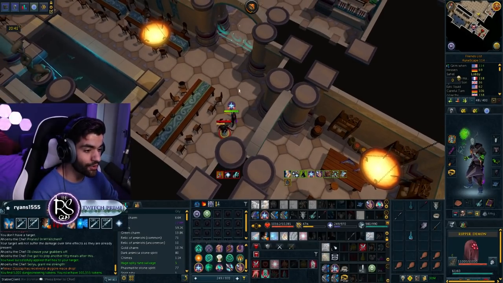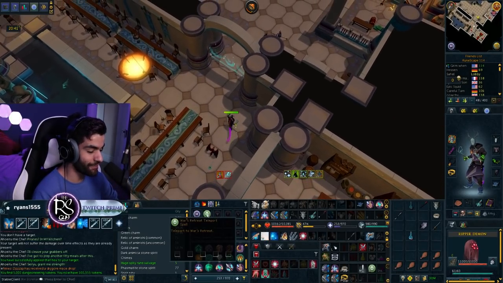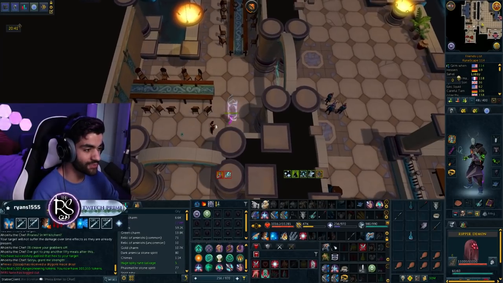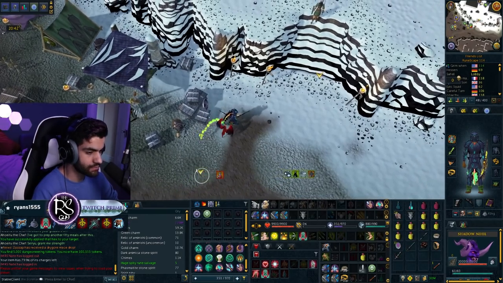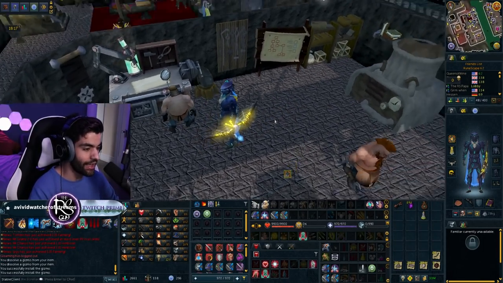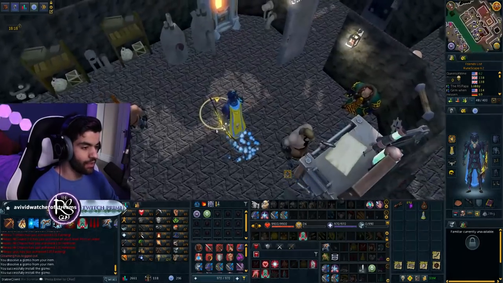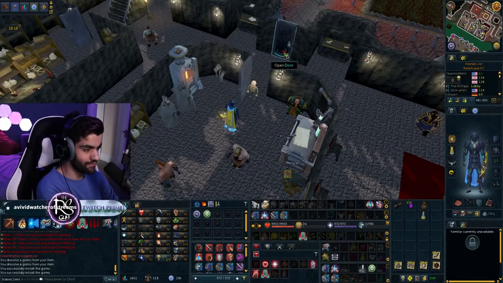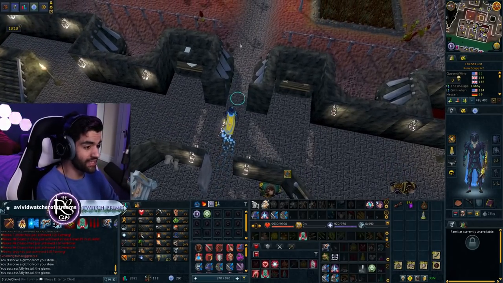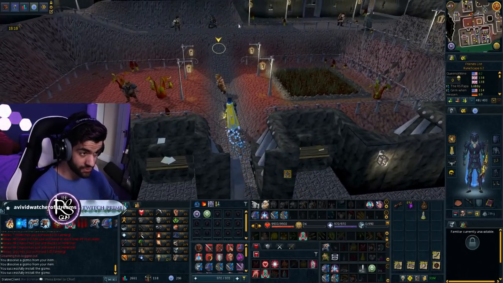Okay, that is 100,000 DG tokens, so we're done token farming. Let's go get ourselves an offhand chaotic crossbow, and then let's get to rots. Offhand chaotic crossbow. Buy it. 8 months of being stuck on the magic combat style. We now have a decent range setup. This is obviously not the entirety of it, but we now have a range setup. I'm really, really fired up about that. I'm super stoked.